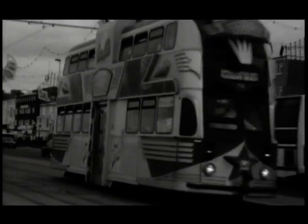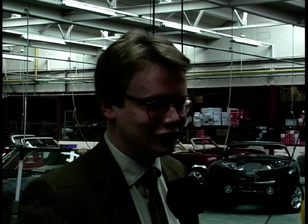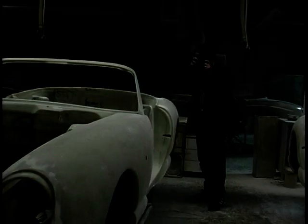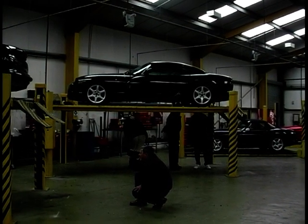Who do you think buys your cars? It is totally impossible to pigeonhole a TVR buyer. It goes from the gilded youth — the 21-year-old who's got indulgent parents — right up to a 78-year-old lady who has a TVR. So you've got a very wide spectrum of people. From your point of view, it must be nice to see this level of enthusiasm. It is lovely. We're enthusiasts too, so it's lovely to get together with a whole load of people and not have to be embarrassed about wanting to talk about spring and damper rates and things like that.